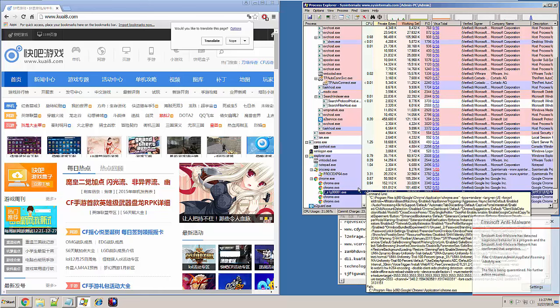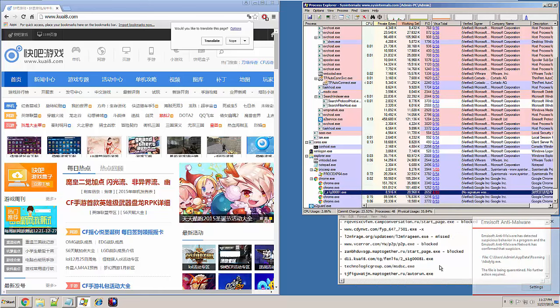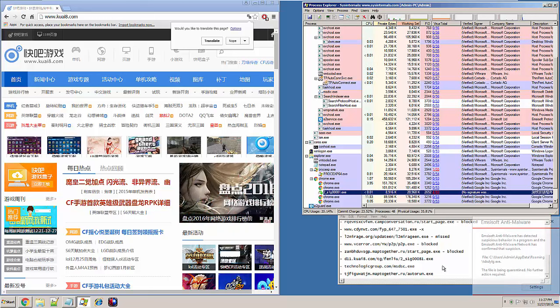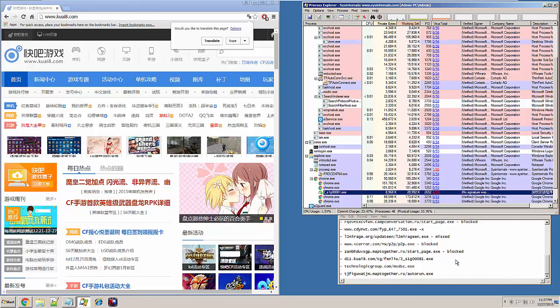I don't know. Honestly, if it's writing to the disk sector, define disk sector. What disk sector is it writing to? Is it writing to the master boot record? If it's writing to a protected disk sector, I would be concerned. And say it's writing to something that could cause harm to your computer, or it's attempting to access something that's dangerous to be accessed.